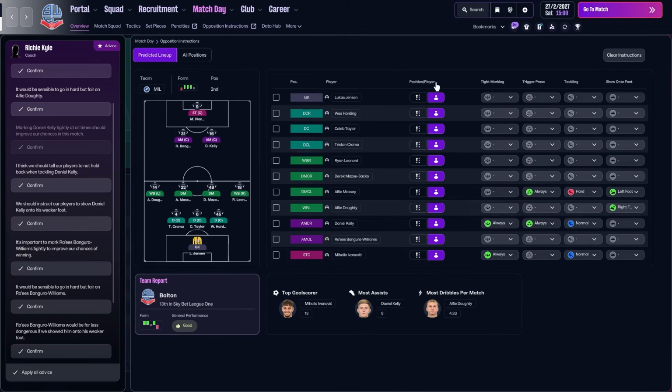But for mid-block, I really don't focus on these other defenders. I try to put the trigger press in the central midfield and then force the press to come inside. That way you can try to win the ball from there, and then look at the three main players that the opposition has. You can use the report to do that. Use the report to find their two or three key players. Players that have the best assists, the top goal scorer, and the player that has the best match rating. Those are the guys that you want to pay attention to. Every other person, as the game unfolds, you try to watch them and take care of them.